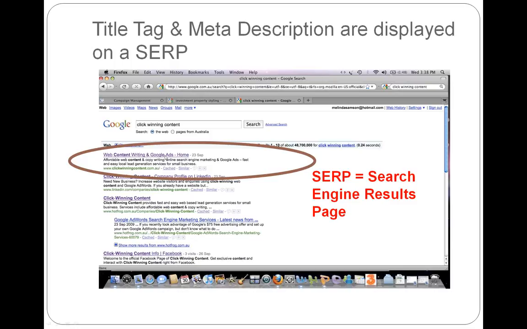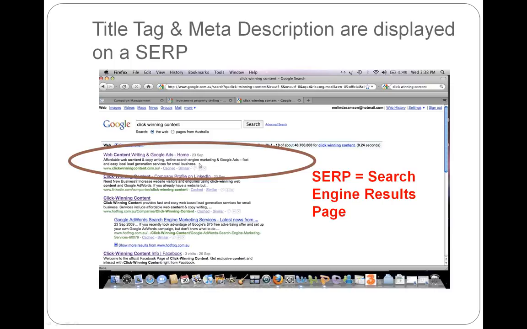So when you do a search in Google, this line of text that appears at the top is taken from the page title of the website, so that will match when you click through. That'll be the page title that appears up here. The line of text underneath that sentence, affordable web content, etc., is called the meta description, and you can actually custom write that. It's a marketing opportunity really to get people to click through and visit your website instead of looking at some of the ones down the page.